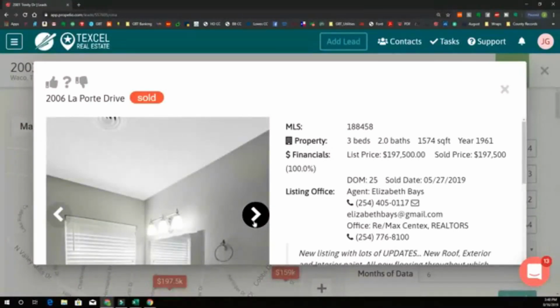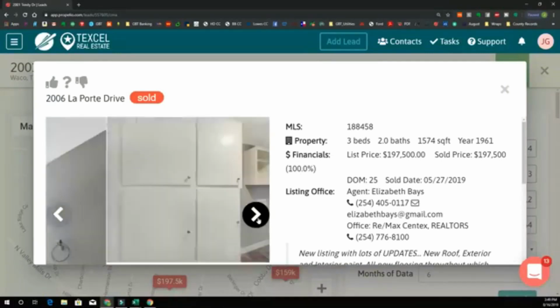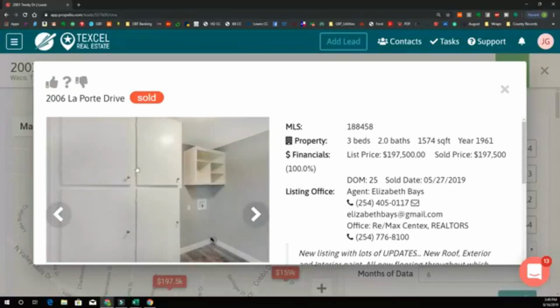If you got to rip out the original cabinets and put in brand new ones, because every other comp ripped out the original cabinets and put in brand new ones, that's an extra 15 grand. You understand why you need comps? So you're looking at what it sold for. So whenever you get to this house this evening, you can look at it and go, oh, look, there is a little pantry. The cabinets are original. I can leave these cabinets in here, but I'm going to have to paint them. What does painting cabinets cost? A couple of grand. What does replacing cabinets cost? A couple of grand more than a couple of grand. So you're going to take that off your offer.